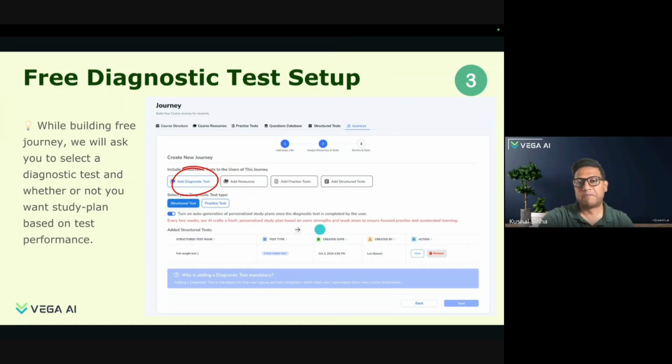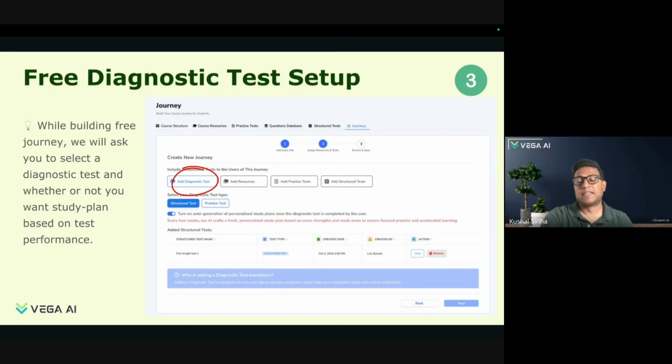Once they give that diagnostic test, we can create a study plan which understands their performance and even their time management on different topics, and based on that pick a plan for them.